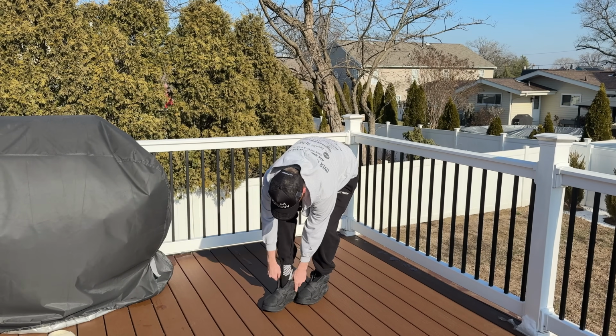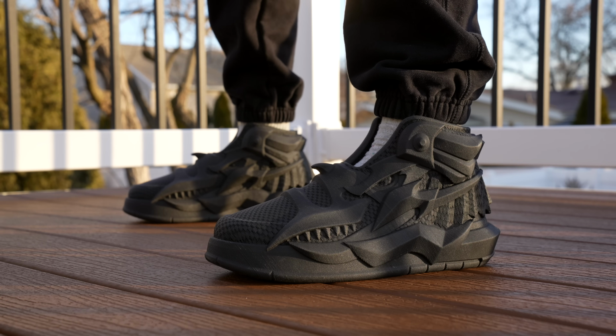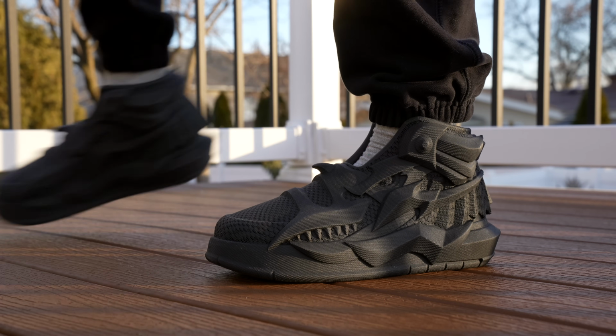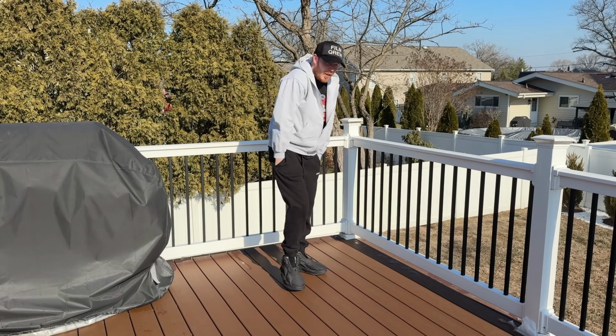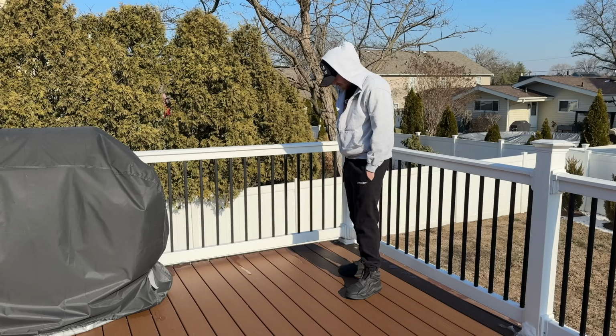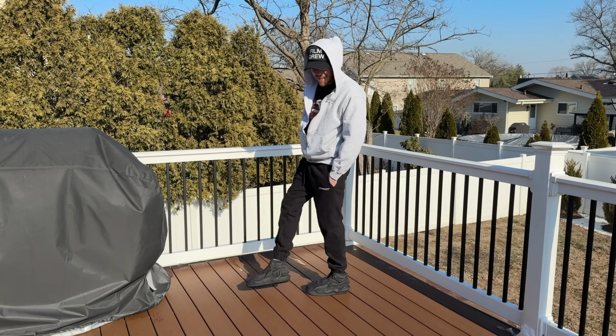They actually look dope with these shoes. Yeah, those are cool. They're not really tight. The 3D printed material kind of catches on socks, so it's kind of hard to slide in there. Ooh, okay. Do I look like I'm from the future? Hold on. Good thing you put the hood up. Right? No, they're really cool. Definitely futuristic. Yeah, I like them.